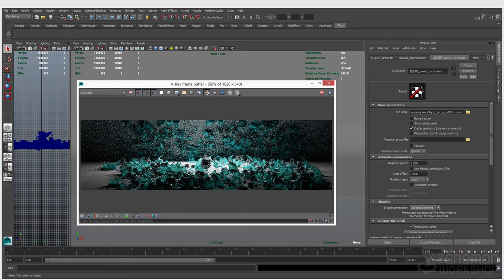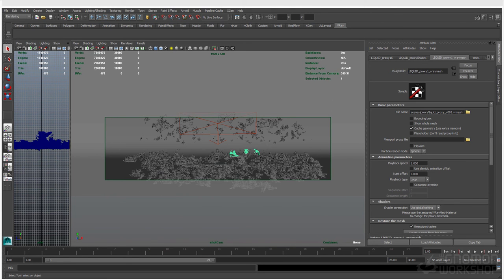All the major packages have Alembic plugins now, and I really can't stress how important it is to be able to just load in an Alembic file. So if you remember our scene file here, wherever it is, my file, there we go.